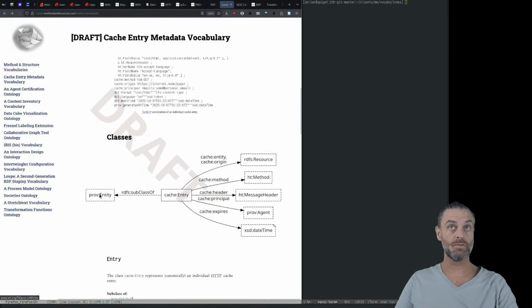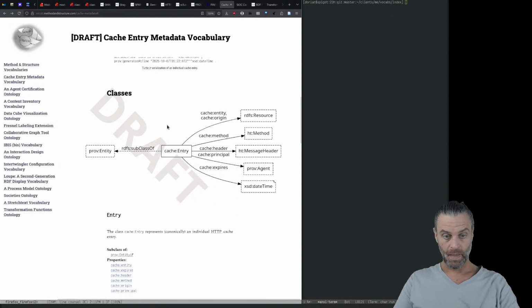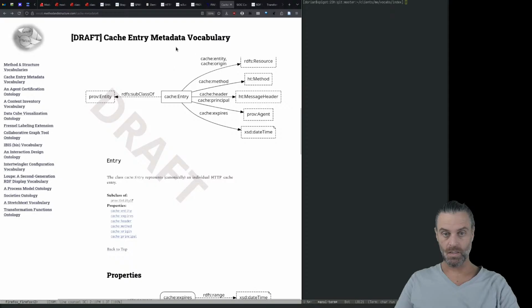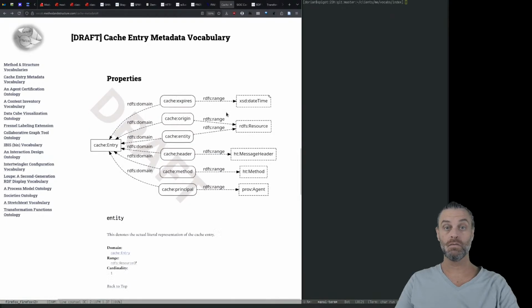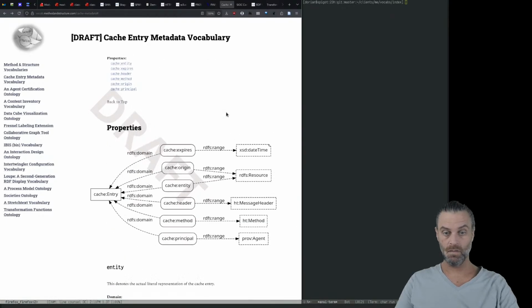That just goes to the spec, and then it's just got these specific connections, which you can see down here. These don't look nearly as gnarly as some of the other ones.